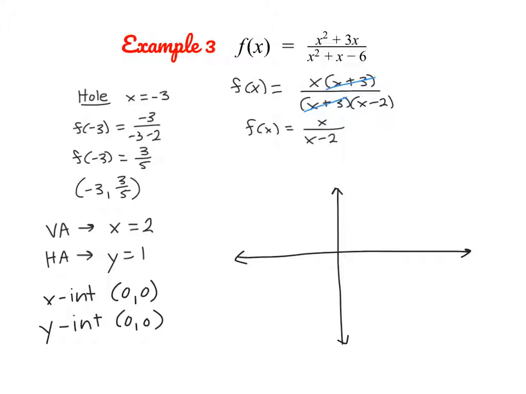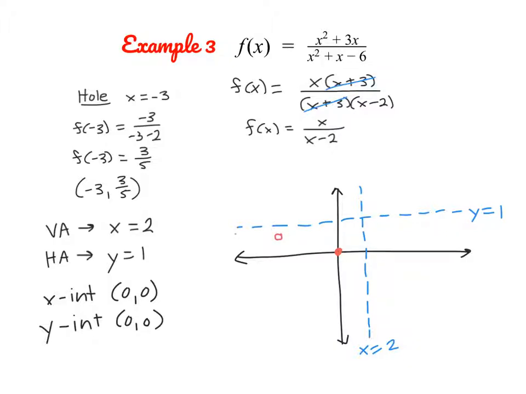Okay, so let's say that this is at x equals 2. Label it down here. And then let's sketch in our horizontal asymptote at y equals 1. Notice this is a super rough sketch, not drawn to scale at all, but as long as I label it, at least we can tell what's going on for our particular graph. The one point that we know so far is (0, 0), and we know a point that has a hole at (-3, 3/5). So let's say that that's somewhere right around here.